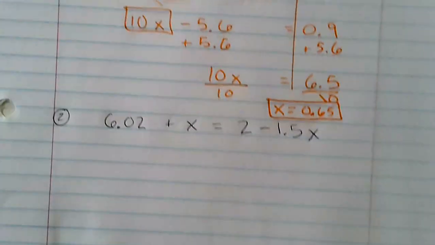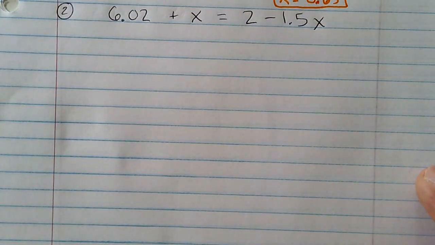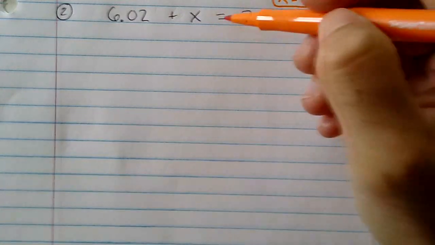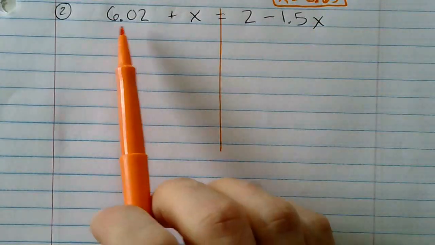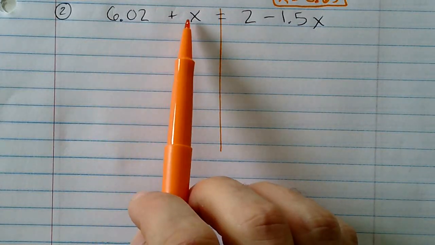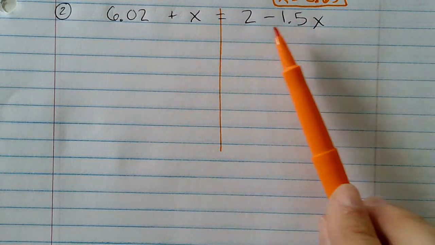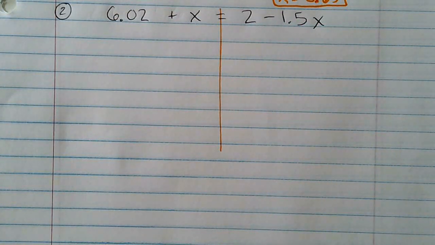So problem number 2. 6 minus 2 plus x equals 2 minus 1.5x. So here, we check for distributive property. Don't have it. Check for combining like terms. I can't, there's nothing to combine on either side of the equal sign. So I can't combine anything here, and on the right side, I can't combine anything here. If you were looking at the x and the negative 1.5x, you might think you can combine them. We're not going to combine those together, but we're going to go to step 3 and say, hey, they're on different sides of the equation.